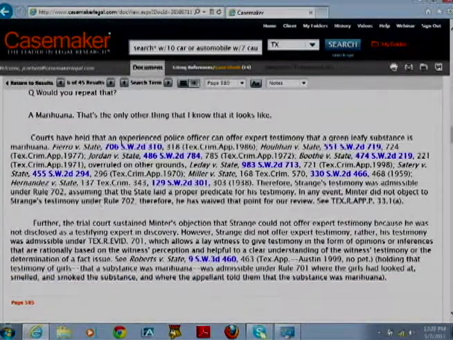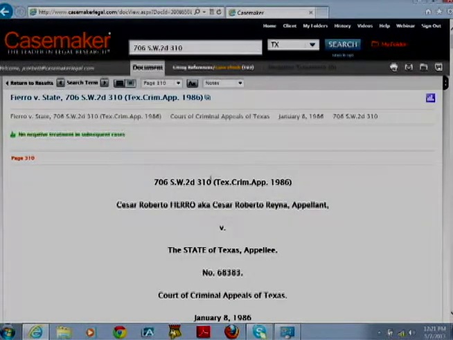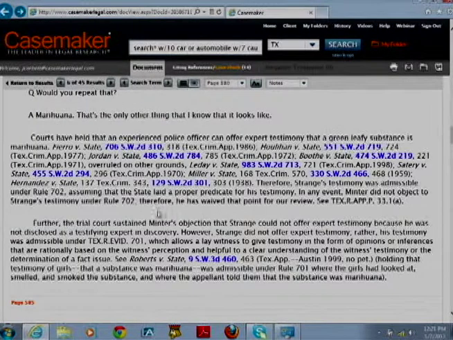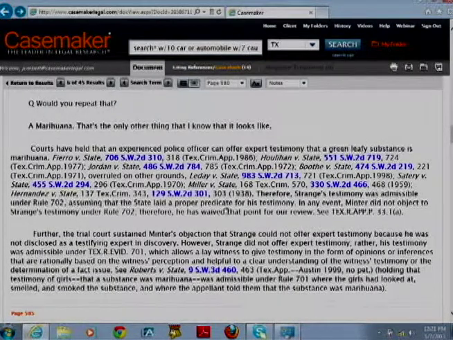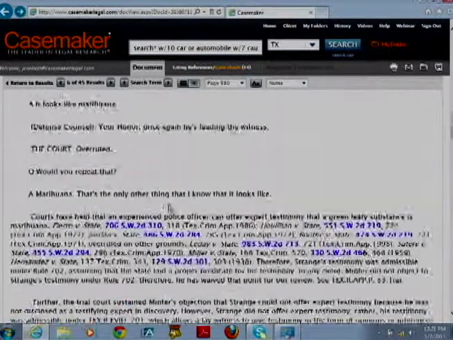And cases are hyperlinked within the document, so if I want to go to this case, here's Fierro v. State, I simply click on that and I will now be looking at that document. And then I can simply go back. So you're free to wander and follow any train of thought as it develops as you're reading these cases.